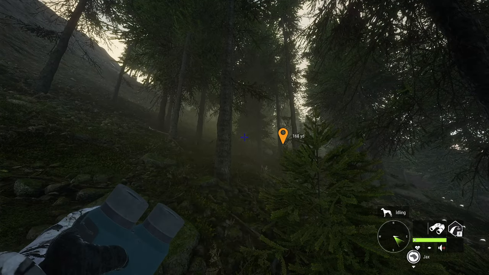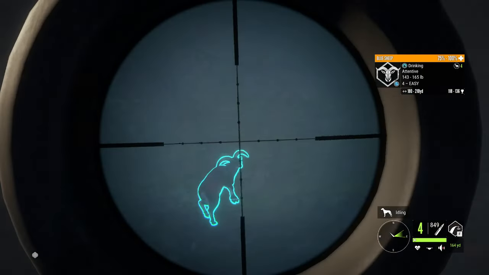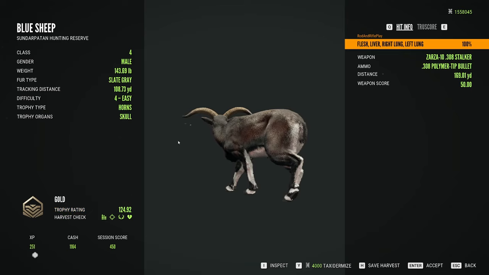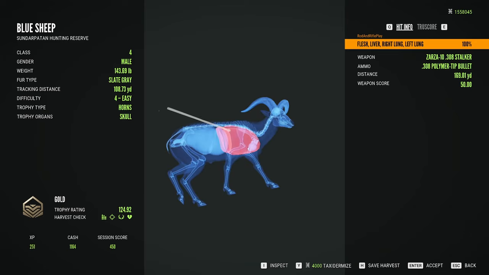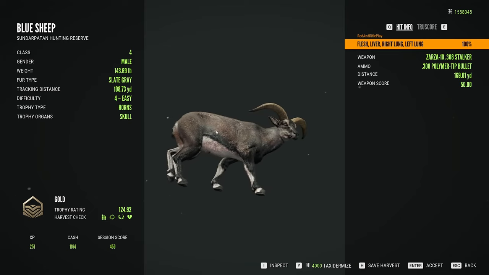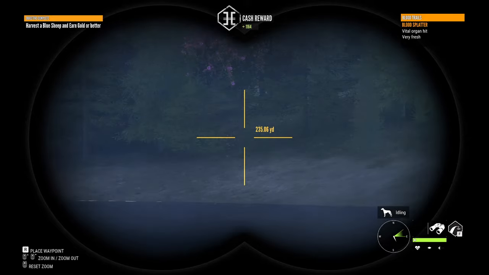The next species that we're going to go after is the blue sheep. As you can see, we have a blue sheep out here. We're going to take him. So, here he is. He was a gold, 124.92. He's a level 4. There's not really anything to say about this. I mean, it just looks like a regular sheep or goat. We're gonna claim them.